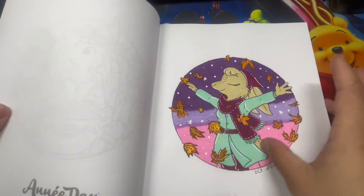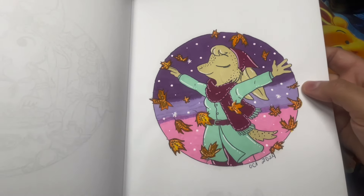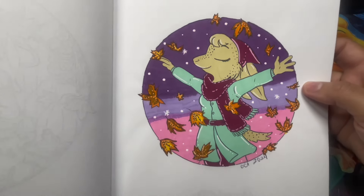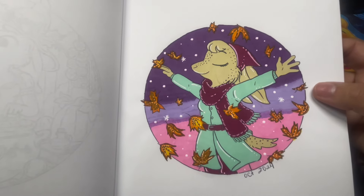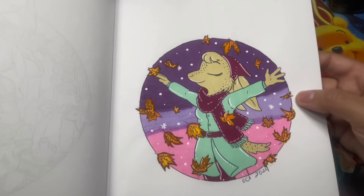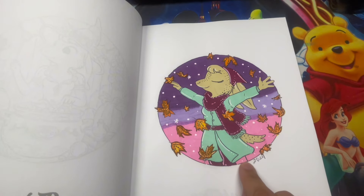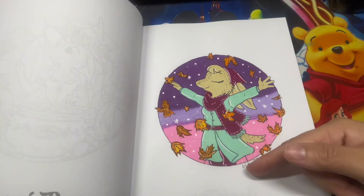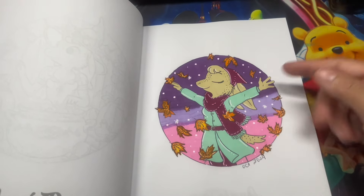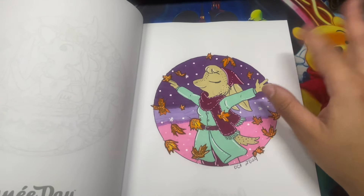The autumn one - I also did one page out of here. This was done on a live through another platform. I like how it turned out. I did three color combinations for the leaves and kept the characters simple. There's a random line on the page - I wasn't sure if it's part of the coat or what. But I really like how this one turned out and I have more pages from this book to tackle for November and December.